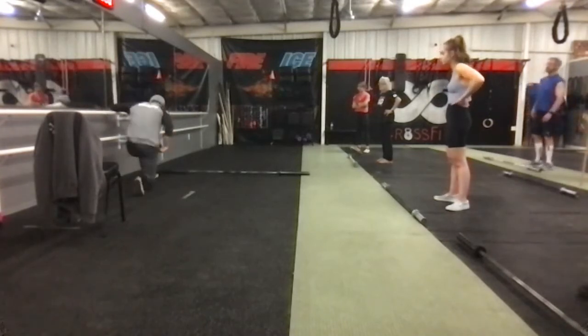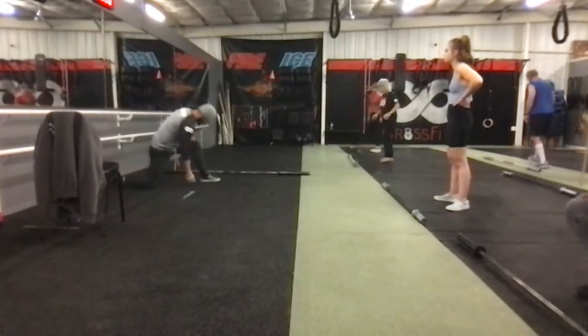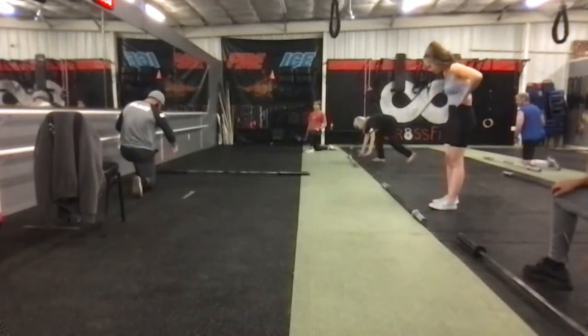So this is one of my favorites. If you get it, let's all do it. Everybody needs it anyways. So get down into a nice big lunge here. What you want to do is get your knee way behind your hip.